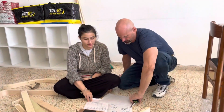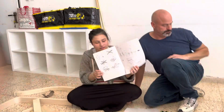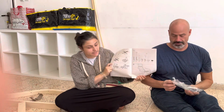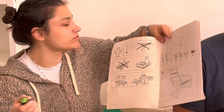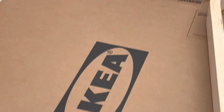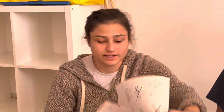Why don't you get us started with the IKEA directions and show us some important things? So now we've got Poang, which is a chair. This one doesn't say you need a buddy to make it, but I'm here for you anyway! It does say you should use a screwdriver and not a power driver. There should be something soft on the floor to keep you from breaking the chair. And if you have any questions, you should call IKEA. And that comes with a handy-dandy phone list from different places.